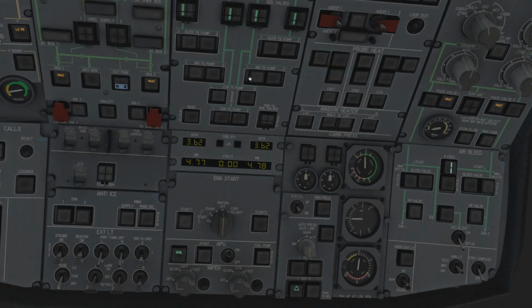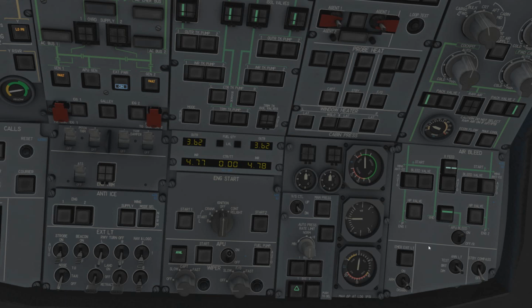So let's keep going and quickly talk about what we're going to do next. Next we're going to turn on the APU bleed, and a few things are going to happen. We've talked about this in the bleed overview, so I'm going to keep it brief. Turn on the APU bleed, and you will hear the sound actually get quieter and then louder, which is a real weird quirk of the A300: turning on the bleed makes it quieter, louder, then quieter again. I don't know why. It's a real recording from the real aircraft, and multiple crews have confirmed this is what happens, but it's a funny one. So listen out: quieter, louder a bit, but then overall quieter with the APU bleed on.